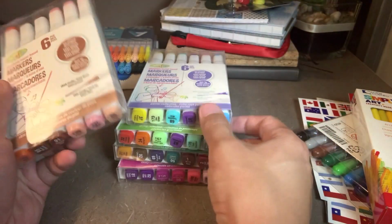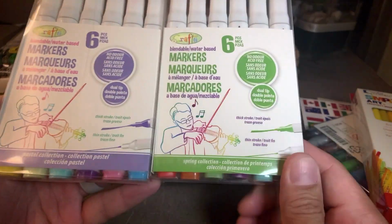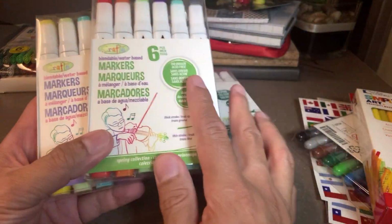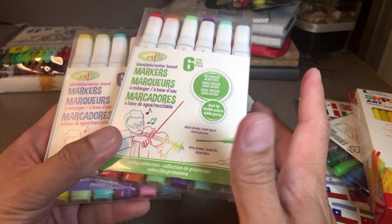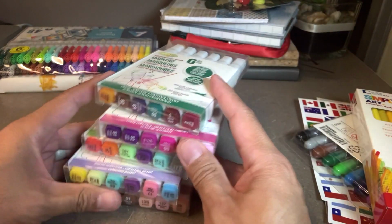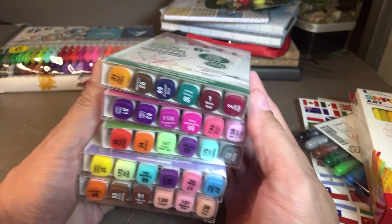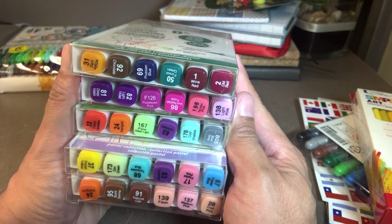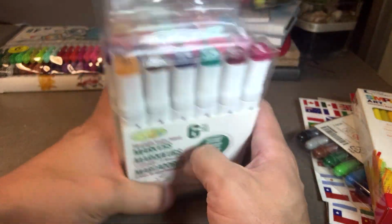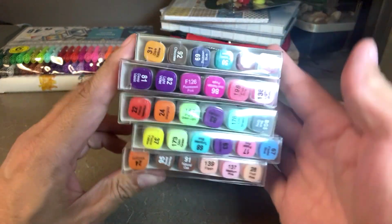The funny story about these is that I think I bought these two originally from a Dollarama downtown, and I hadn't been able to find these again for months, or for weeks at least. And when I found the rest of them at another Dollarama at a mall, I jumped right on top of them. And the confession part that comes into play here is that this is actually my second set of all 5 of these marker sets. So I actually have 2 complete sets of the Dollarama water-based markers. But they're just beautiful markers.